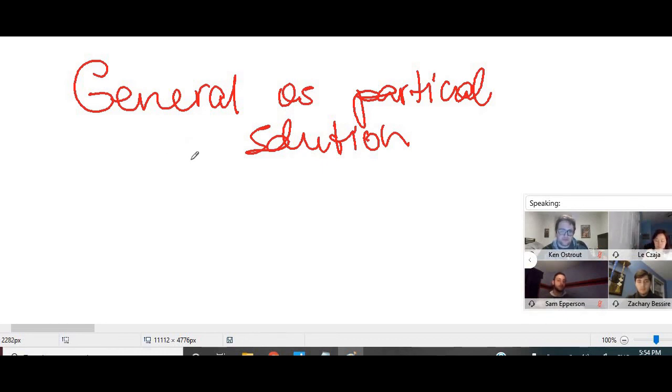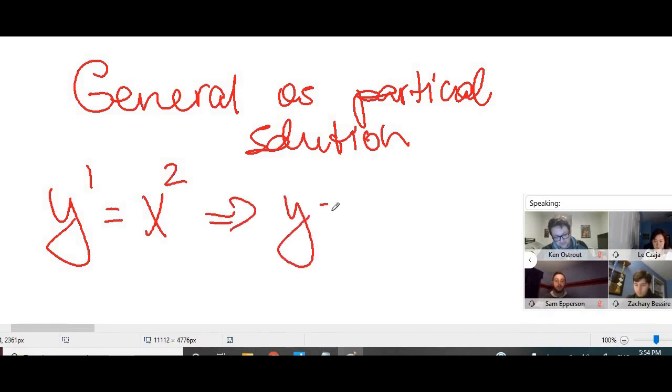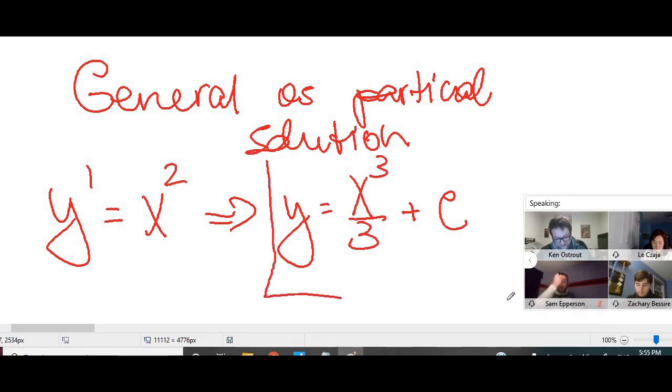All right, so general solution meets particular solution. We're going to go into initial value problem with this in a little bit, but guys, you all probably know the solution of this problem. You're given an equation y prime equals x squared. Can you help me find y from here? Not a particularly difficult one, is it? What you got? X cubed over 3 plus C. Oh, C, please don't you neglect that C. You're going to see why in a moment. Super important.